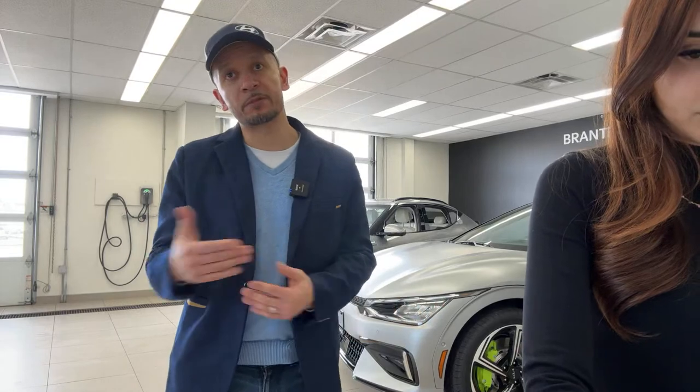A viewer said their check engine light is on on their Forte — a mechanic friend found a transmission code. The transmission was replaced a few months after purchase. The suggestion is to always bring it to a Kia dealership and let them hook it up to their official diagnostic system, especially if still under warranty. An independent mechanic's diagnostic tool may not be as in-depth as the manufacturer's system.